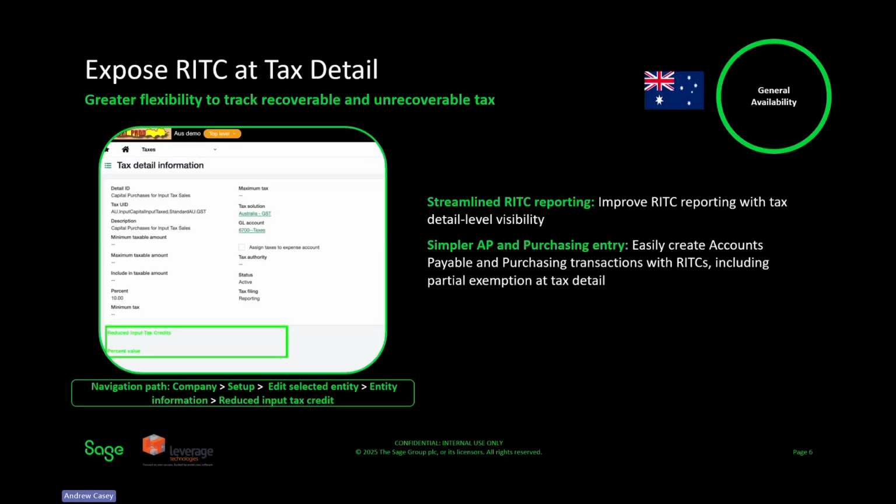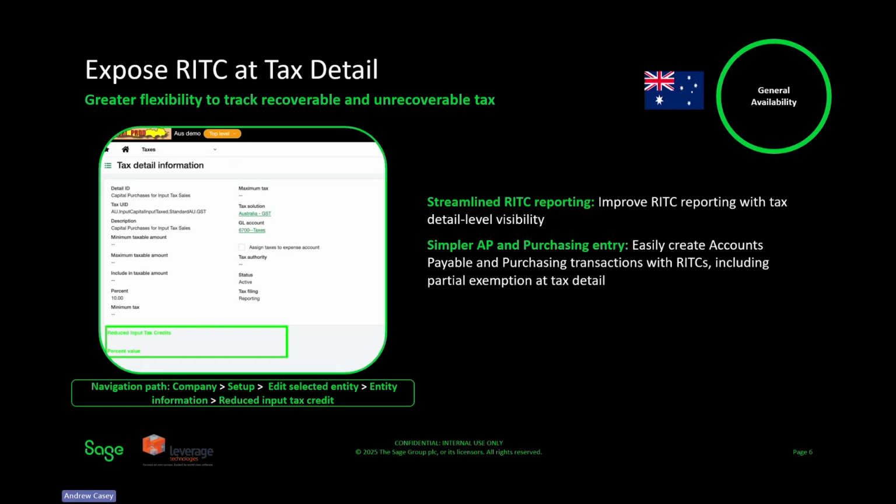The first function is in response to you, the Sage community, feeding back to Sage, which is always a good way to be. And as you can see in the corner, this is specifically for Australia. One thing I do point out is this circled area up here. I'm going to be showing you both general availability, early adopter, and what's coming soon. So keep an eye on that screen so I don't have to refer to it all day long to know that this is instantly available to you or shortly available. We're getting close to R2, so some of these things are coming in R2, which is a fantastic thing.